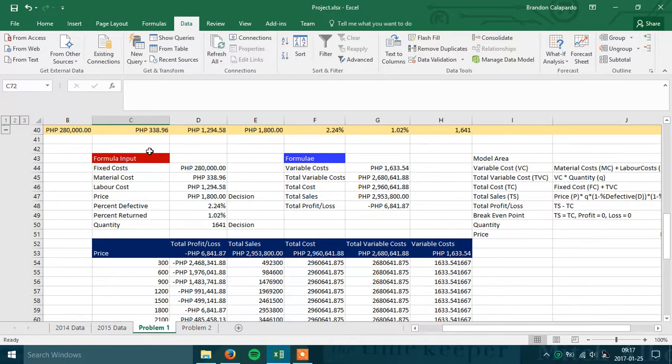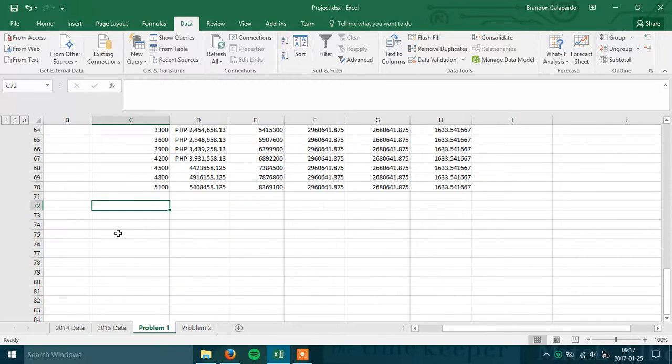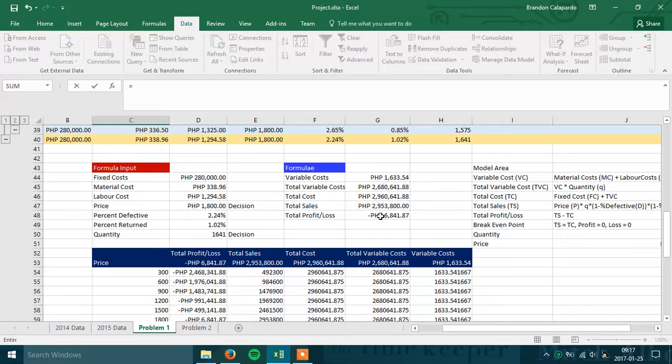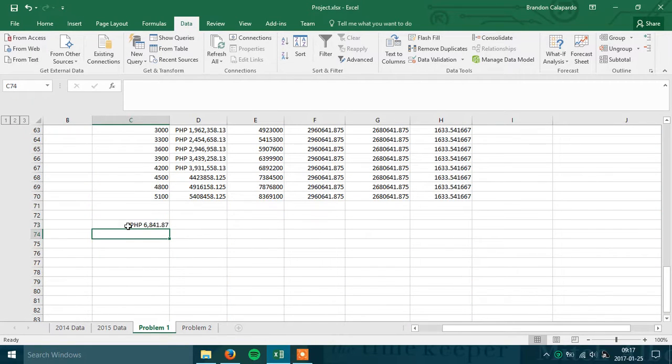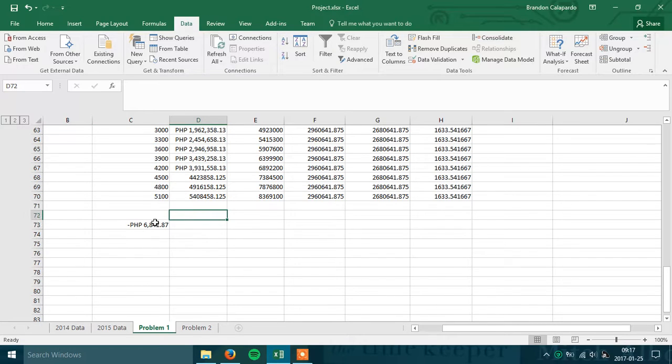First, let's split the formula inputs we need. Let's use quantity and price. So first of all, we need to pick a formula that will be influenced by all of this, and we put it in the upper left corner of the table. Let's pick total profit loss, because that's the easiest to see. Here we go, total profit loss. We just did a cell reference to there. And now let's put in headers, because we like them.